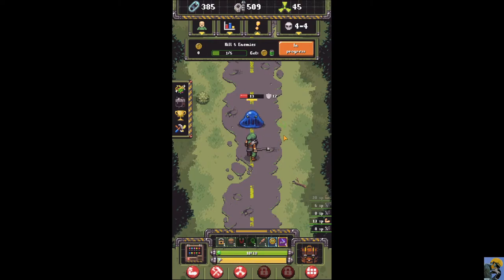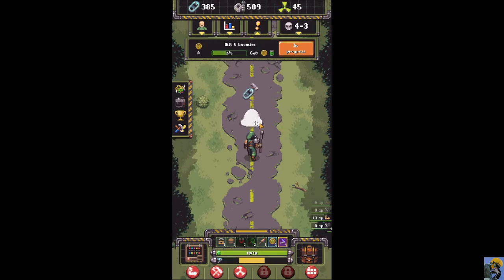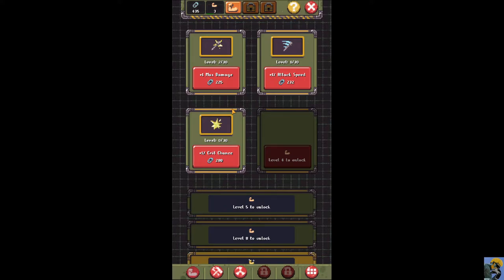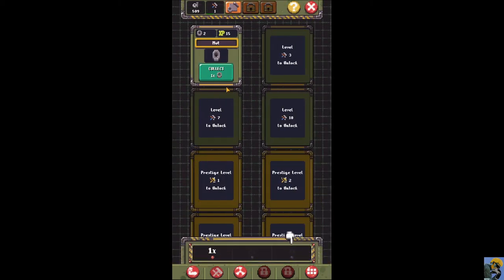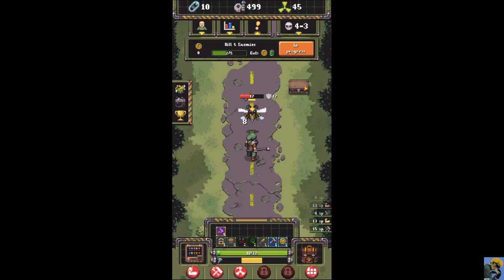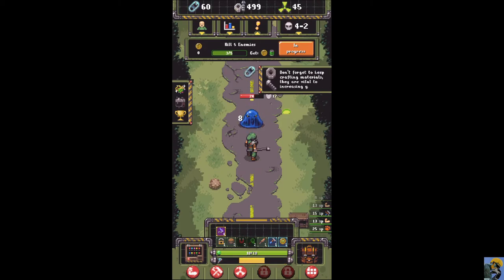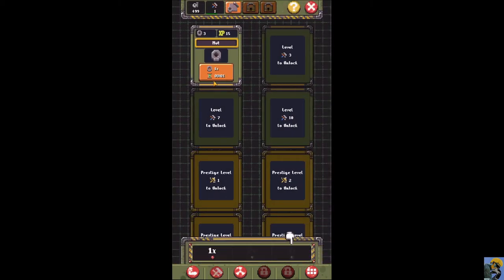My health is fine. I'm just bapping this guy. There we go. Oh man, I can totally level up my crit chance and my damage. We're gonna go damage and crit chance and just call that a day. Crafting, collect the nut, make another one. Great, let's get that. Oh, we got a magnet. Take that. Don't forget to keep crafting. I know. You're right about that. Collect it. Make another one.